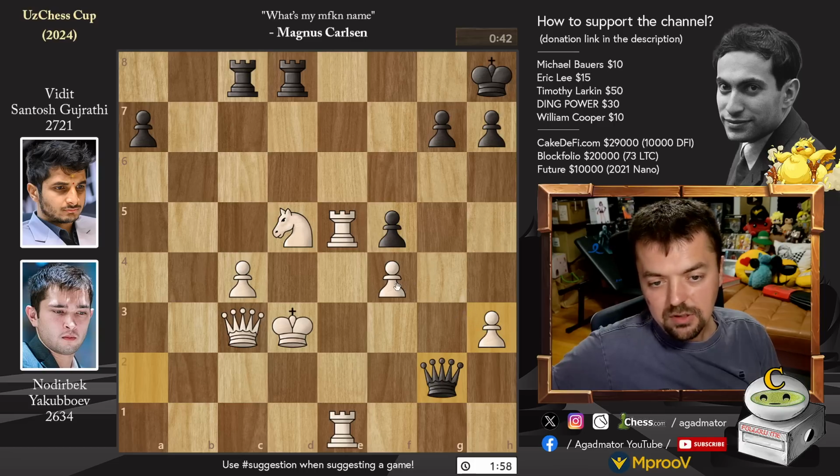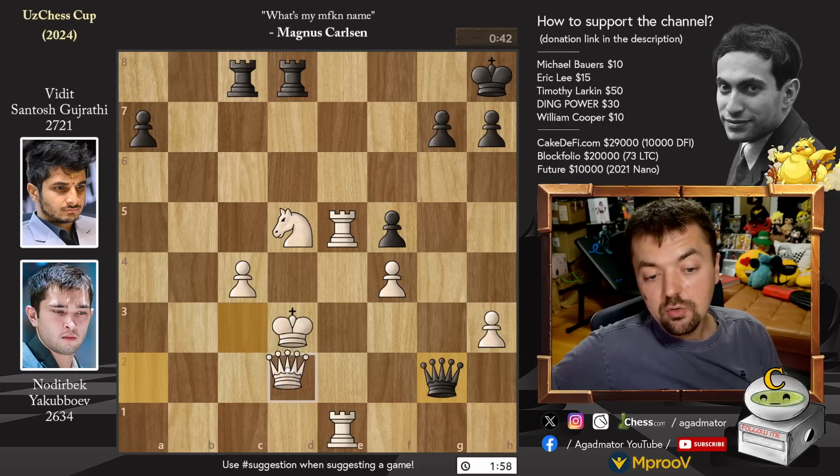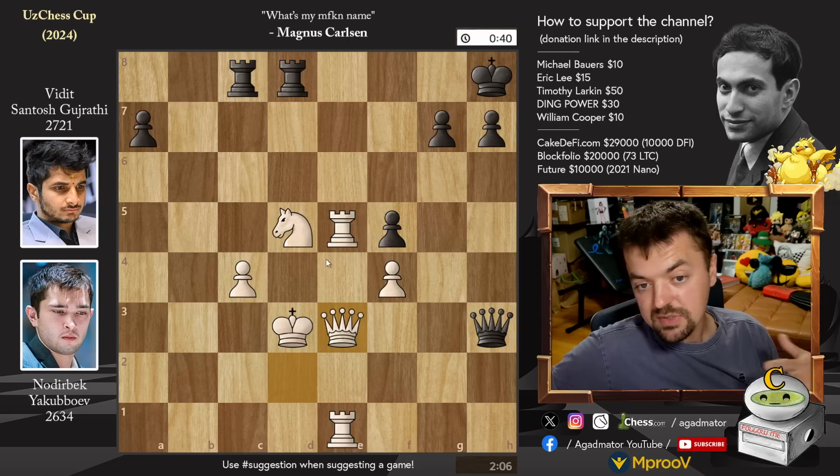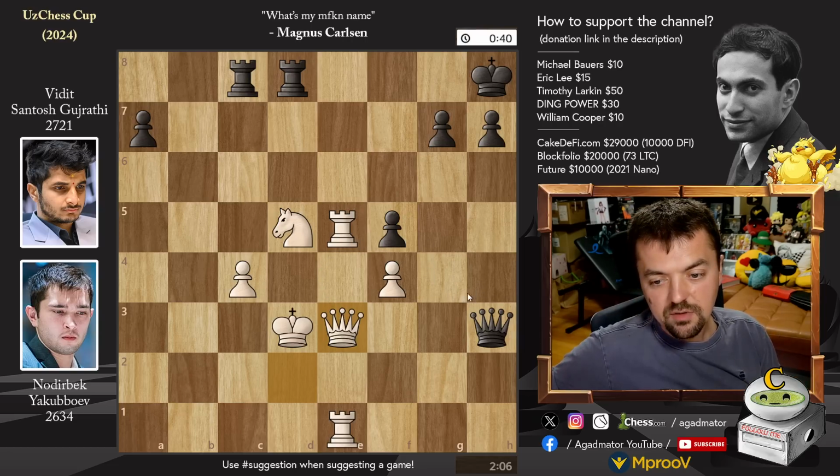You have to take every little bit your opponent gives you. Queen to d2, Nodirbek even invites the capture, queen captures, and now queen to e3. Nodirbek is happily inviting a queen trade as his position is objectively winning.